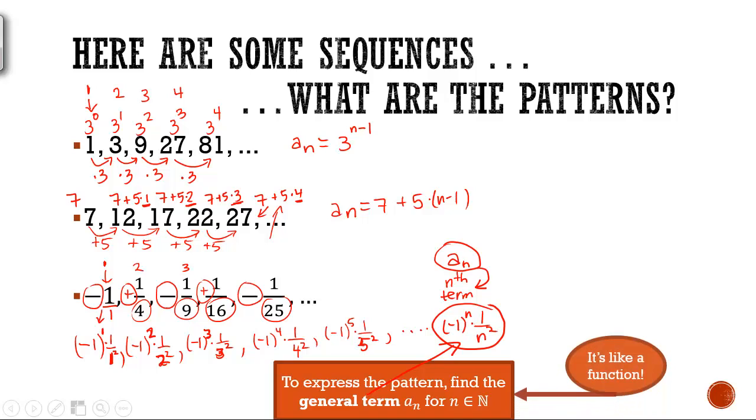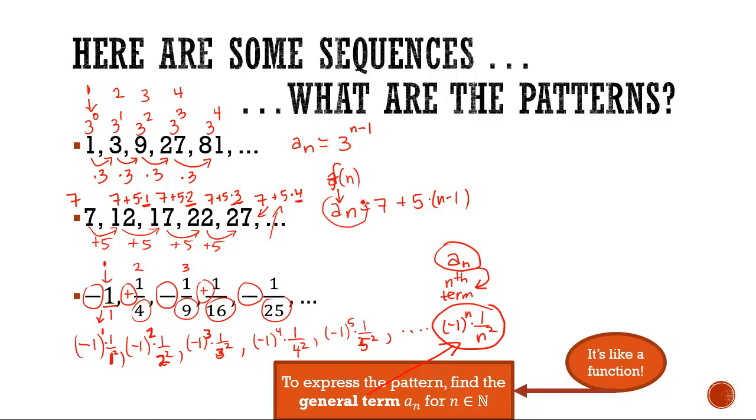Now you can think of these as functions. It's like, well, if my input is n, then what's my output for that nth term? So this could be seen as a function, like a function of n, like a of n or f of n. But the general term that's used for sequences where items are discrete and not continuous, meaning there's no decimals, they're just integers. In fact, they're natural numbers, as you can see in the definition. So the way that's written is an for the nth term.